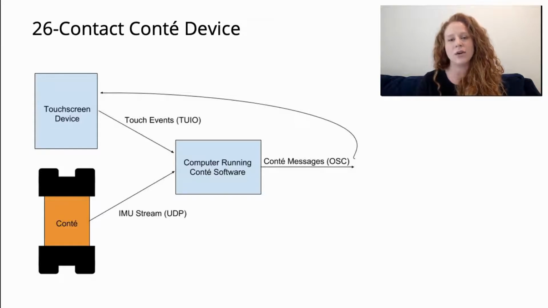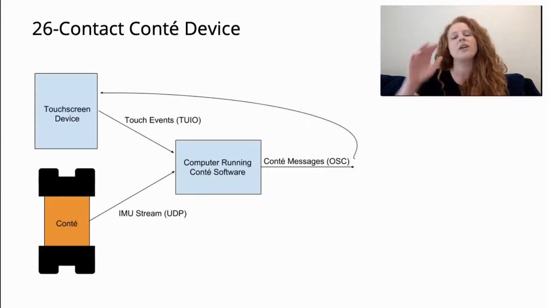Now, just like we had to make the corners touch the screen with a large enough surface area that they wouldn't be dismissed as noise, we had to make sure that none of the contacts were so big that they would be dismissed as a palm. So we had to make some interesting design decisions with Conte, and this meant that we had to do some touch smoothing, and we needed to know which contact was touching the screen in order to do the touch smoothing properly. So the software that we wrote takes that touch information, takes the classified contact, does some filtering, and packages it all together in Conte messages, which are down events, up events, move events, and air events. And air events just say the angle that Conte is at.